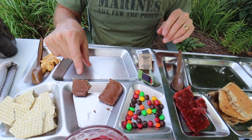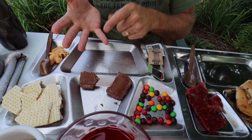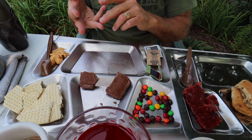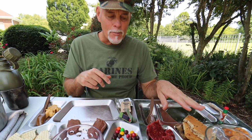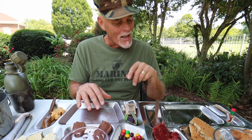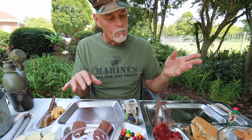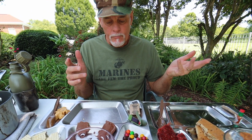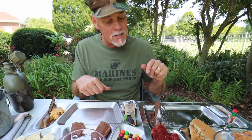This, on the other hand, is just very sweet. That comes across. The chocolate doesn't really come across. The cookie comes across. Boy, I like cinnamon, so I like that element, but I just like the sweetness and the cookie of this. I kind of think this is a bit of a toss-up. Both go well with coffee. Both are decent tasting. Yeah, that's what I'm going to go with. That part is a toss-up.